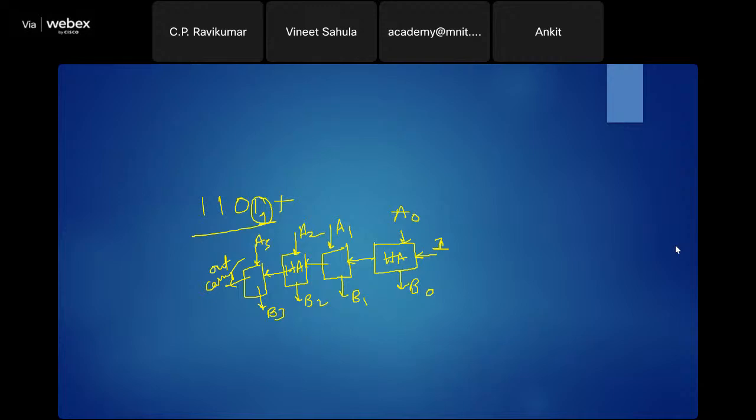So is that clear? See, you are saying a 4-bit adder can be used, but it will be an overkill, isn't it? See, a 4-bit adder will have full adders here, right? So we don't want to do that.